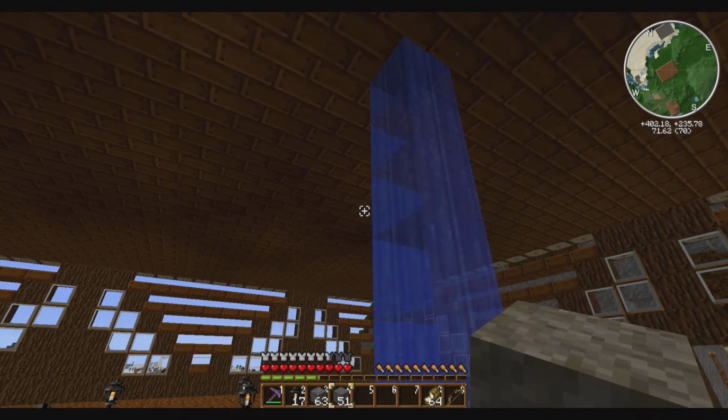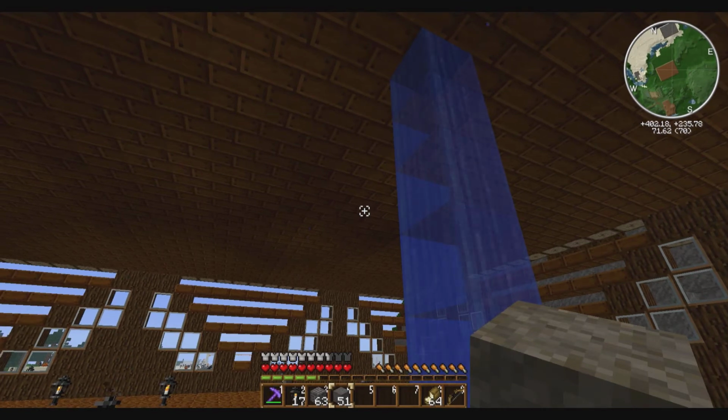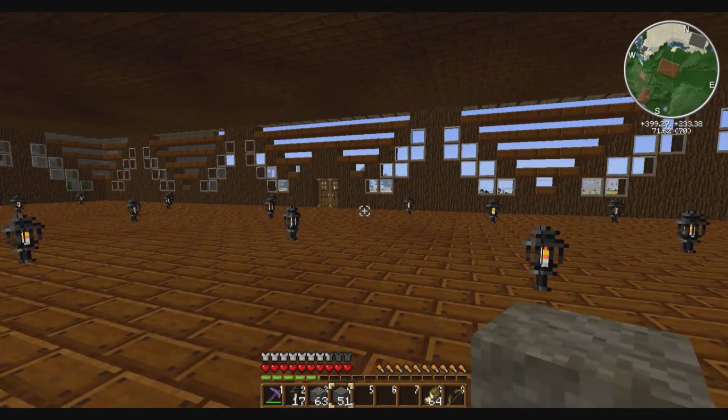I received the message that the 3x3 infinite water source I was using for water worked, but that I should actually be putting my pump in the corner as opposed to the middle where I was. It was working fine, so I hadn't thought to do any changes to it.